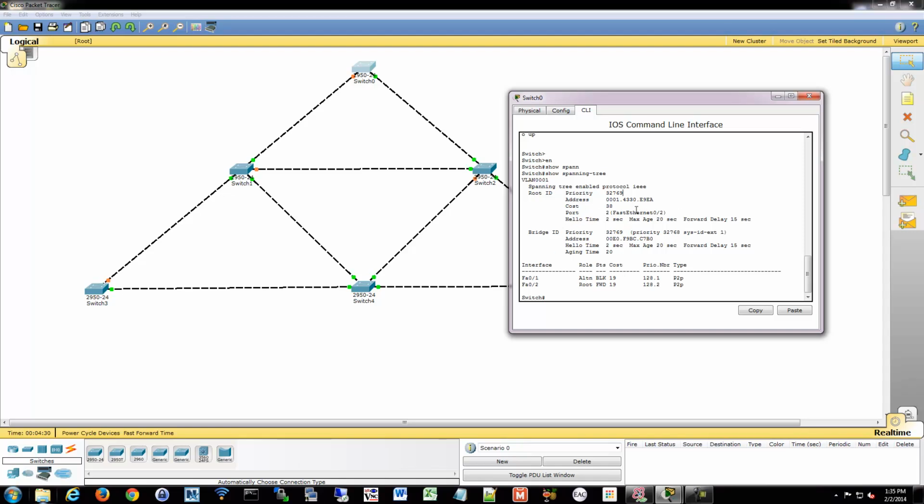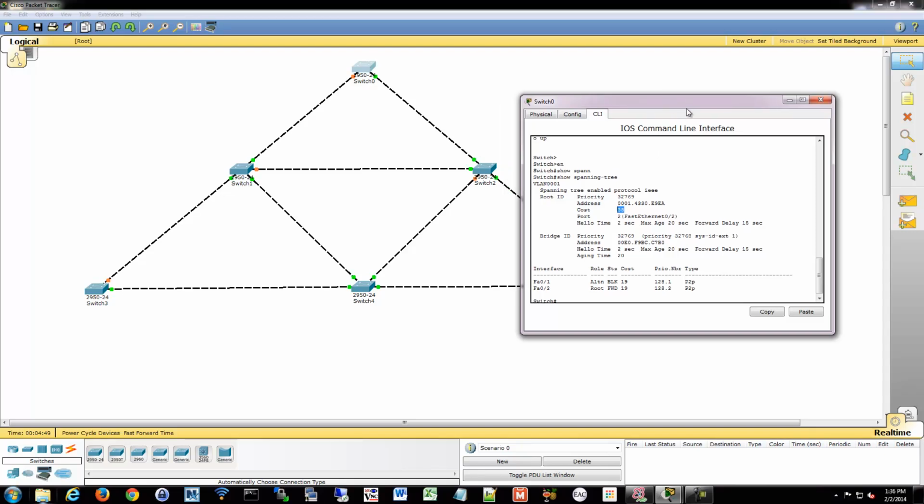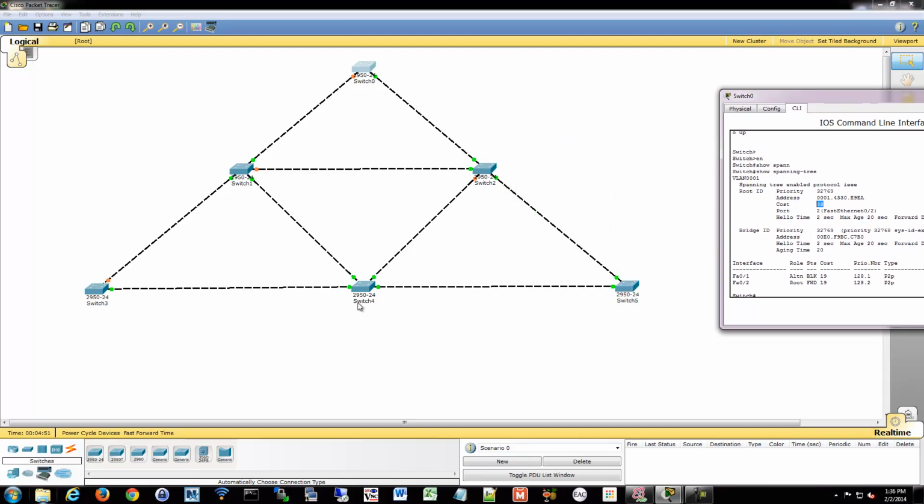It'll give you some additional information about the cost of the link. These are 100 meg switches, so it's going to take 2 hops to get to wherever this root bridge is. So it's 38, so it'd be 2 values of cost of 19 added together. So since I'm at the top one and the cost is 38, it's going to probably be one of these two, switch 4 or switch 5.